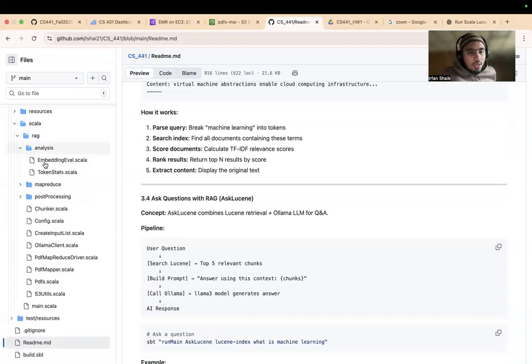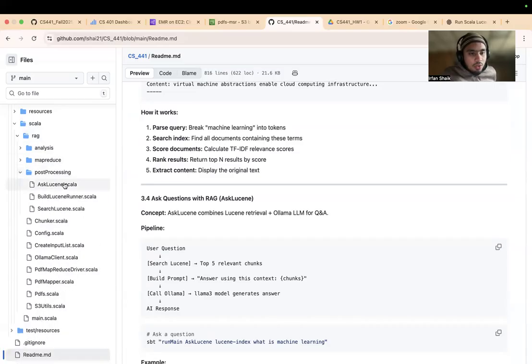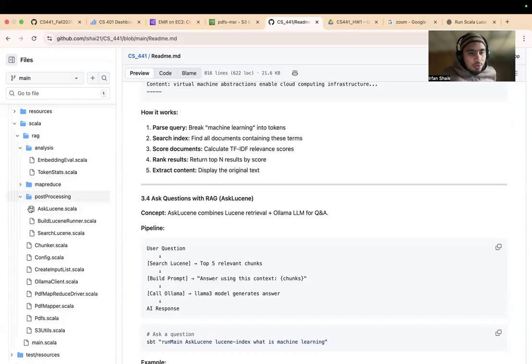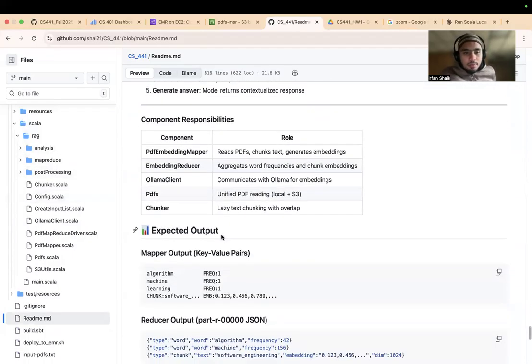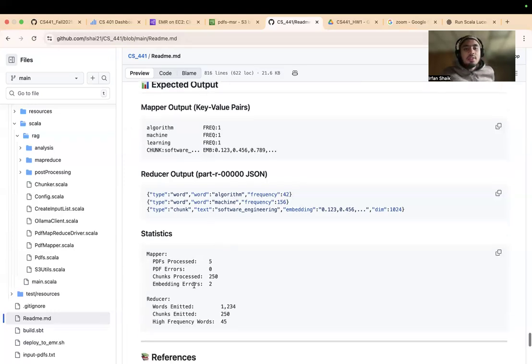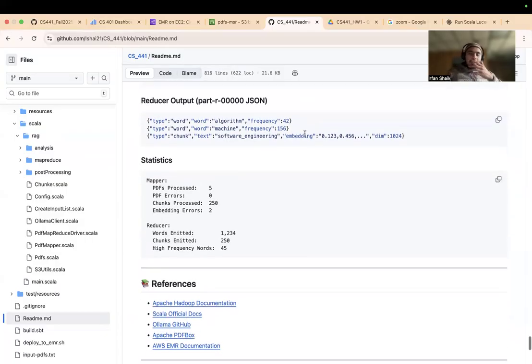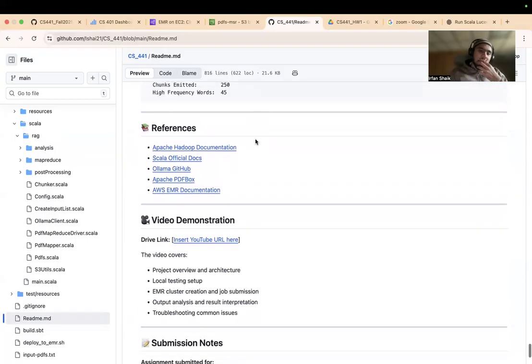Then after that, we can do analysis. Here we are doing the analysis part, and we can also show the post processing. This is analysis, and this is post processing. Here we are building the files. We will go in depth. So for the expected output, we will get these types of outputs. Not only these, we will get a lot of outputs, but this is just to understand. Next, this might be my part of the JSON files.